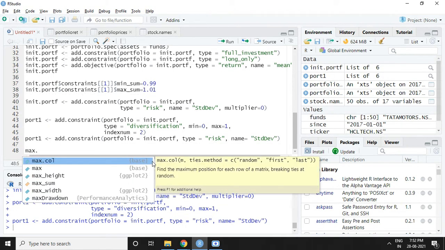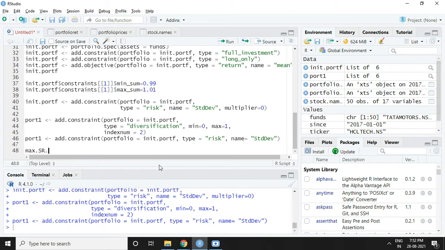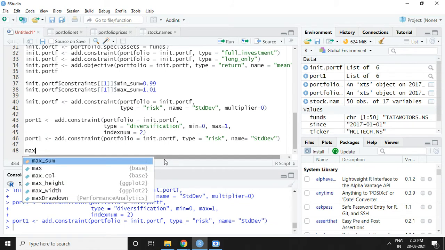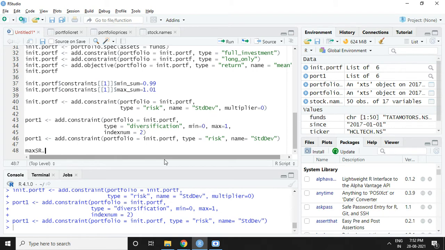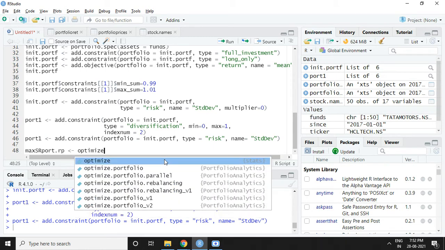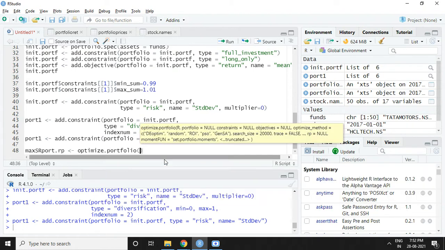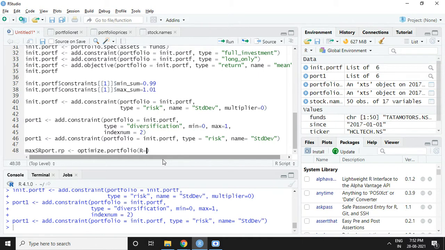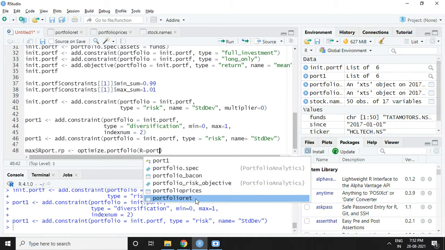So I am writing one more variable, maximize Sharpe ratio, using Sharpe ratio portfolio using random portfolio. So RP function will be optimize portfolio, should be equal to portfolio return.